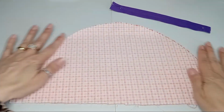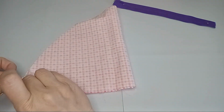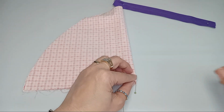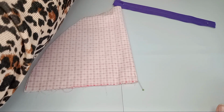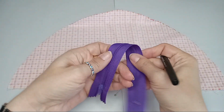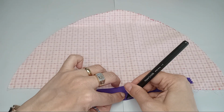There now. So we have to find the middle of this piece here, and we don't have to measure. So you fold your piece in two, and here is your middle, and you can grab a pencil to mark it or a little pin. Let's see, where is my pen? There it is. So here is my middle, because I want to put my zipper in the middle as well. So I'll fold my zipper here, and here I put a little dot, and here is the front of the dot.